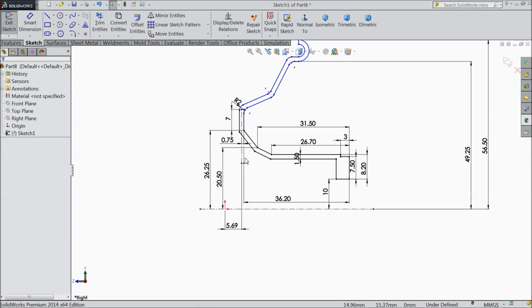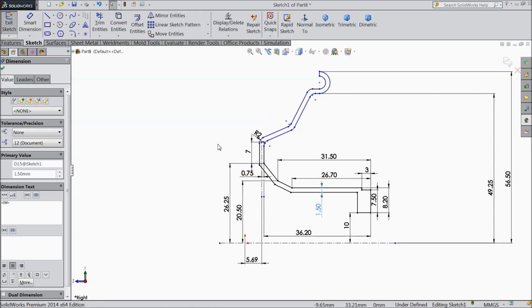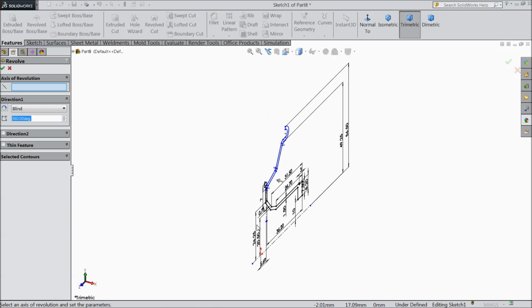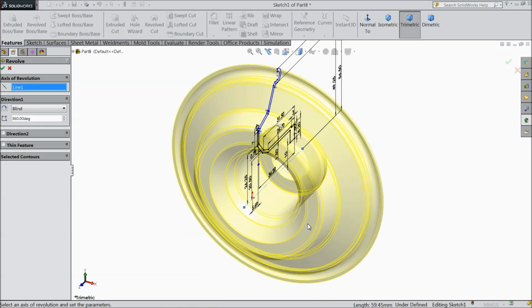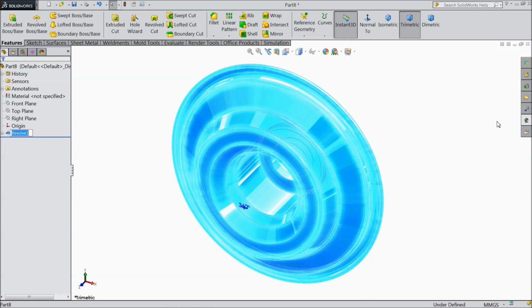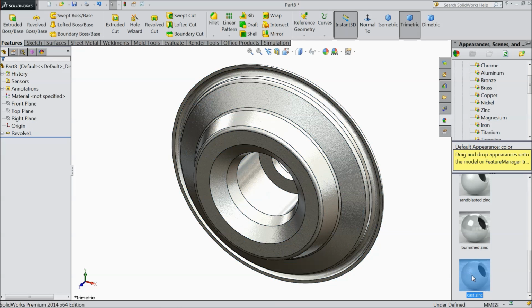Move it back. Okay, this is the dimension we want, so just choose revolve boss base and select this line as an axis. Select OK. Now select this geometry and we will assign zinc, cast zinc.